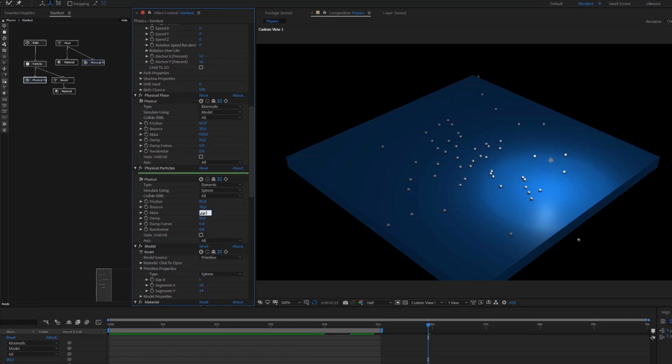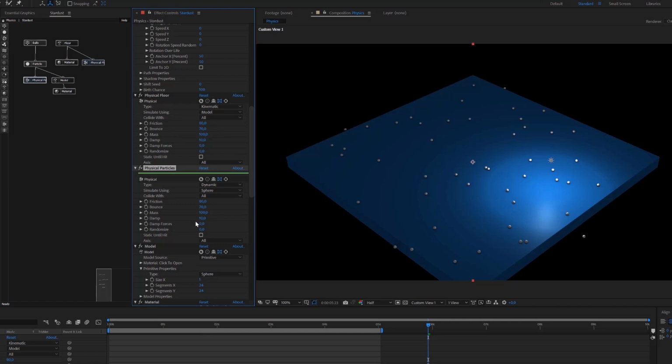I will set this back to 100, and then you have the option to damp the forces. There we have two different controls. We have a damp and we have a damp forces. A little bit difficult to explain the difference between them. Just quickly, you can damp the forces overall using the damp forces for all the frames of the simulation, and damp just damps the forces of the current frame. The difference you have to try out, whatever you need for your simulation, but let me just show you.